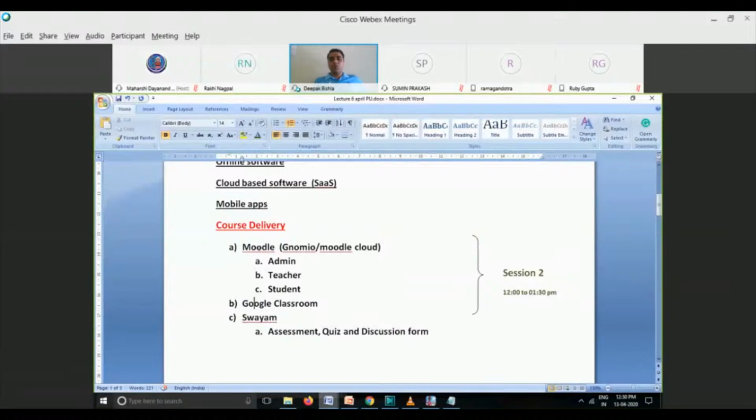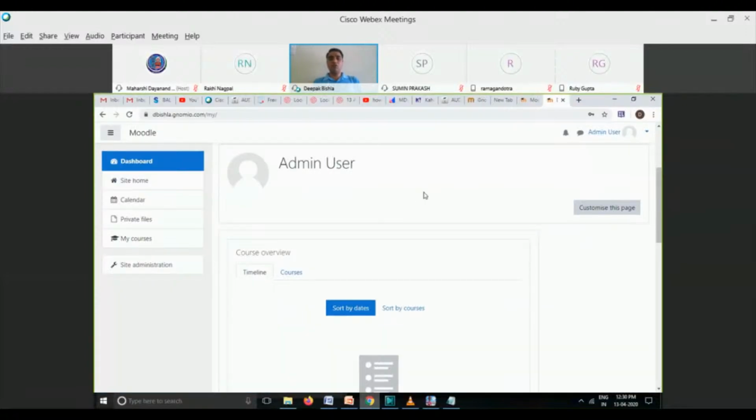But if I'm talking about Moodle, Moodle is like a C. It's free open source software. Moodle supports 300 plus activities. So by default, when you register in Genomio or Moodle Cloud, you will get 15 activities by default in this cloud version.